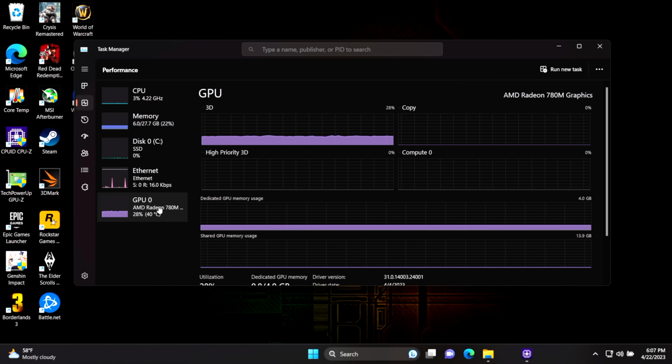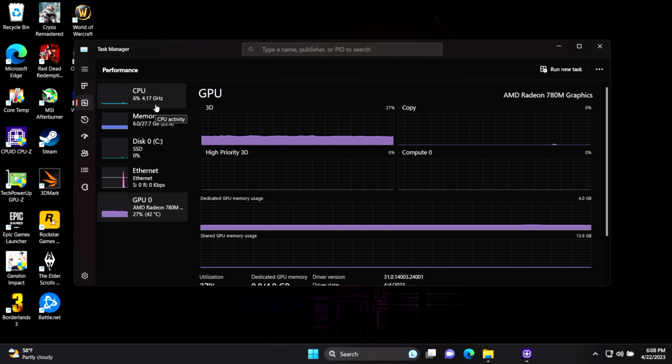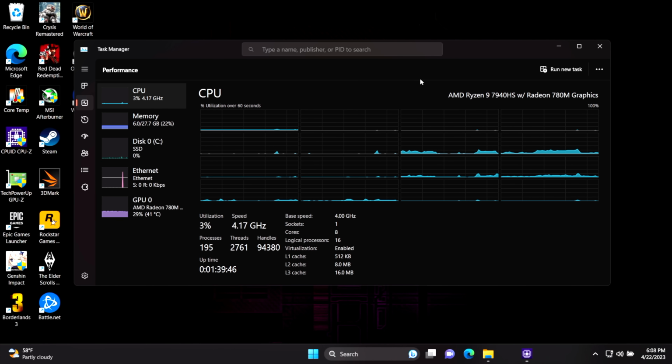Now, these were supposed to release in March, but it's coming up on the end of April, and I believe that's when you're going to be able to get your hands on them. I was lucky enough to buy a unit with this 7940HS from a major retailer in the US. I've got some notifications set up and things like that, and I actually got this shipped overnight. A couple days later, they took the listing down because I'm not sure if they were supposed to sell it yet or not. Either way, we've got one to take a look at today.